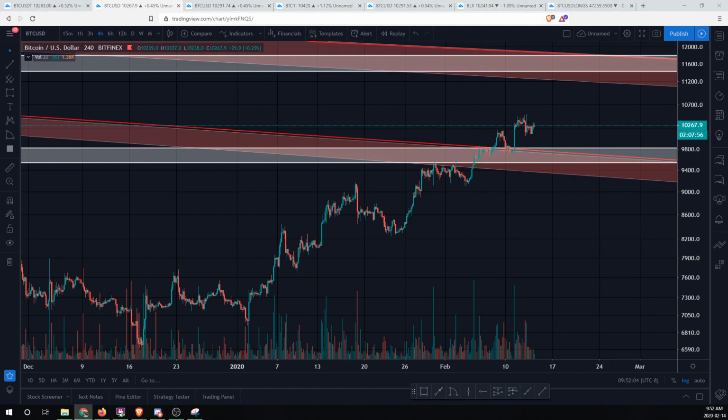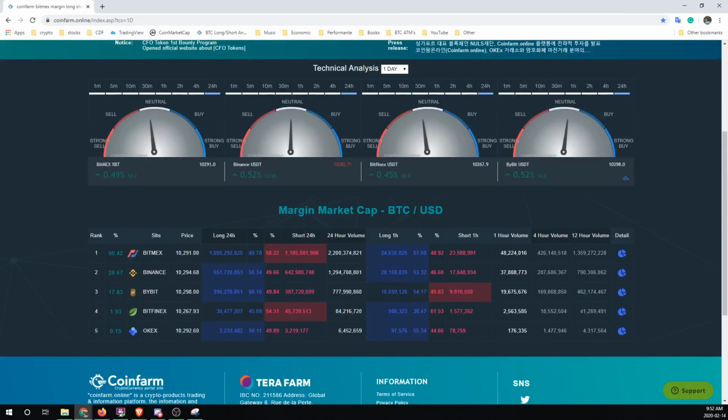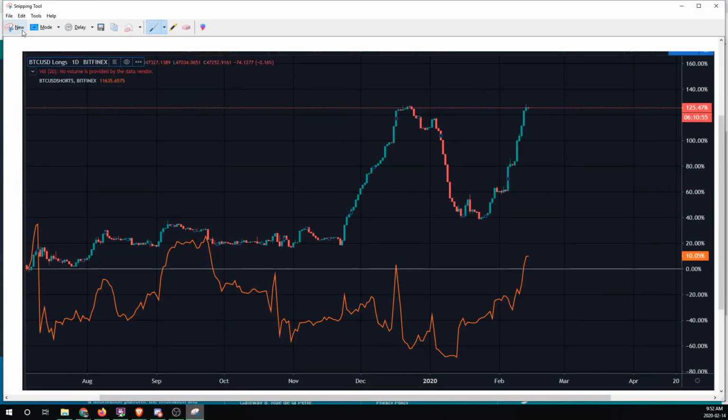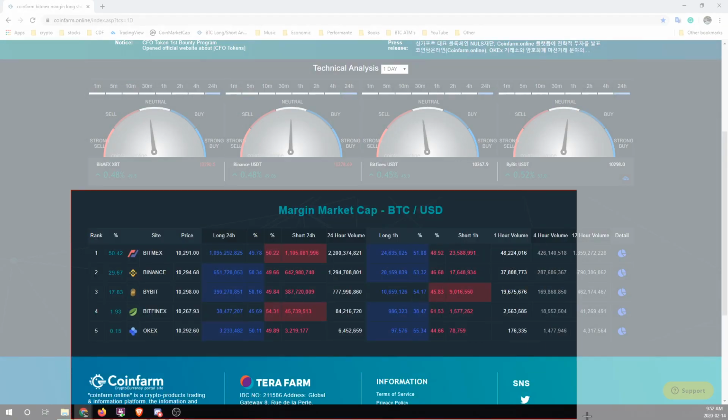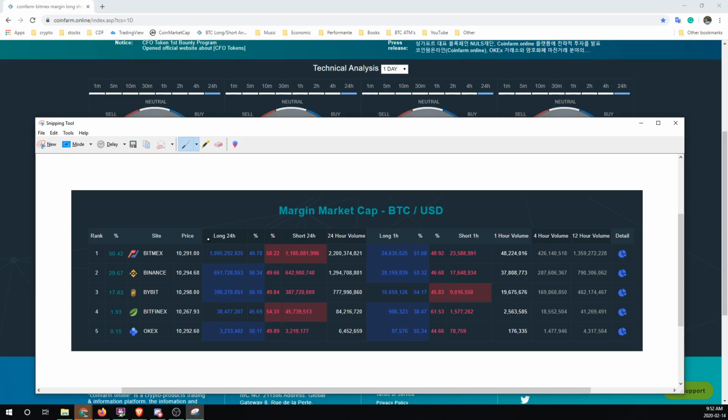And we'll quickly look at the long-short ratios on the exchanges, because we like to understand what's happening on not just one exchange, but on multiple exchanges. So let's take a quick look at it. On the 24-hour time frame on the 3 exchanges that we're looking at, BitMEX, Binance, and Bybit, we see that it's pretty darn break even.